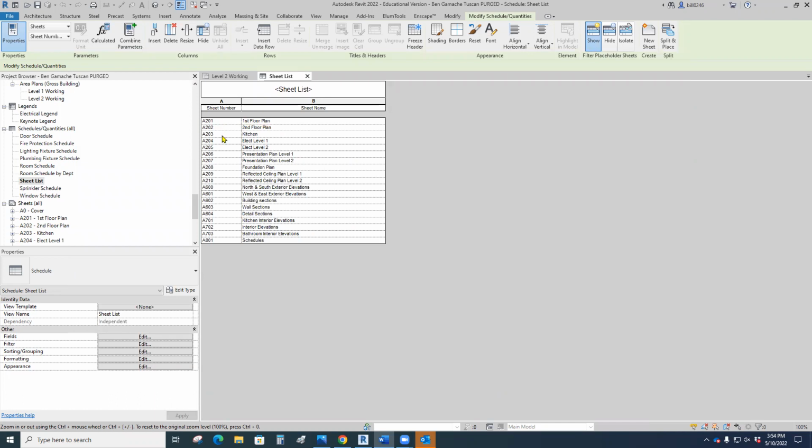Correct, kitchen. I'm not sure I even want that one, but electrical, that's going to be an E. So I'm going to call that an E201, that's an electrical plan. And this one over here, there's another electrical, let's see where to go, right there. So that's E202, so E for electrical.